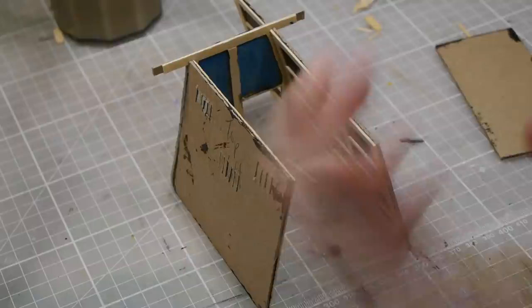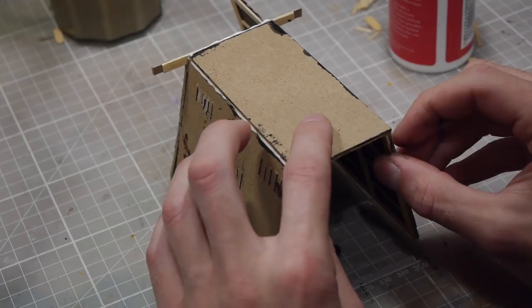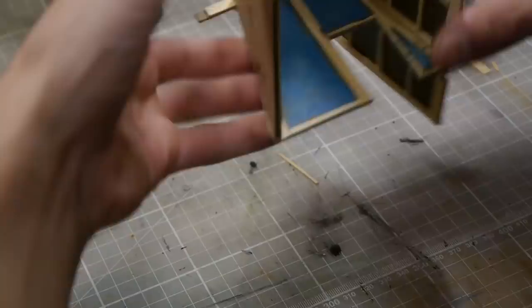You can see on here where I've cut the slots for what I had hoped would be like the shafts of light coming through. I was going to put some LED strips behind this, but they didn't give off a good enough light, and I didn't have the time or the aptitude, unfortunately, to figure out how to make that look as good as I wanted it to, so they end up just getting covered up.